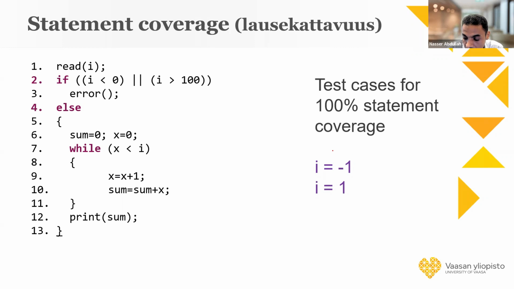So we have to check now. For example, we select, if you see here, based on the previous methods, we select this value. If you remember, last time we said we should select one valid and one invalid. So we say the number should be between 0 and 100, so that's one, it's 1. Also we select an invalid one. So based on the previous methods, this is correct. Now let's see, is it still valid or no? So let's see the coverage.